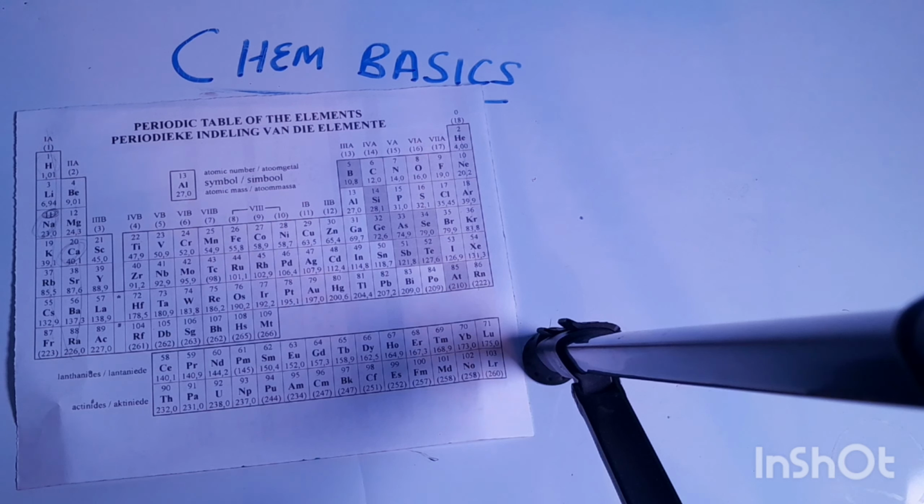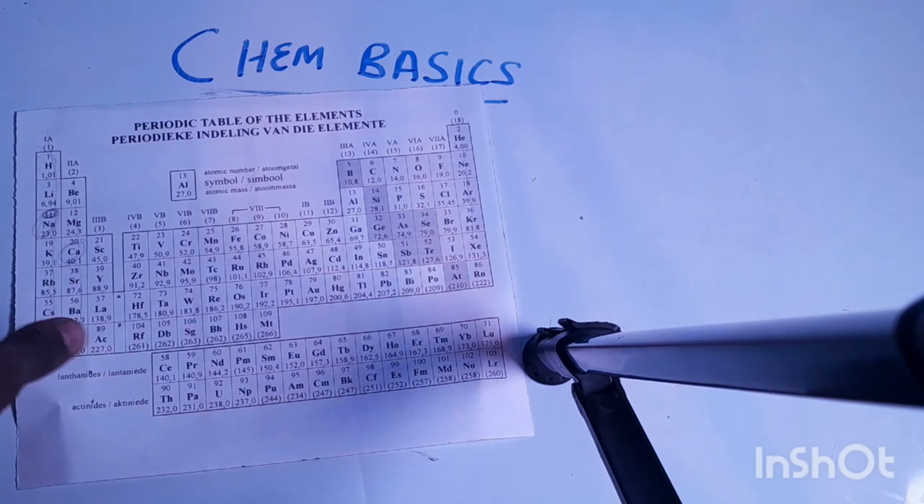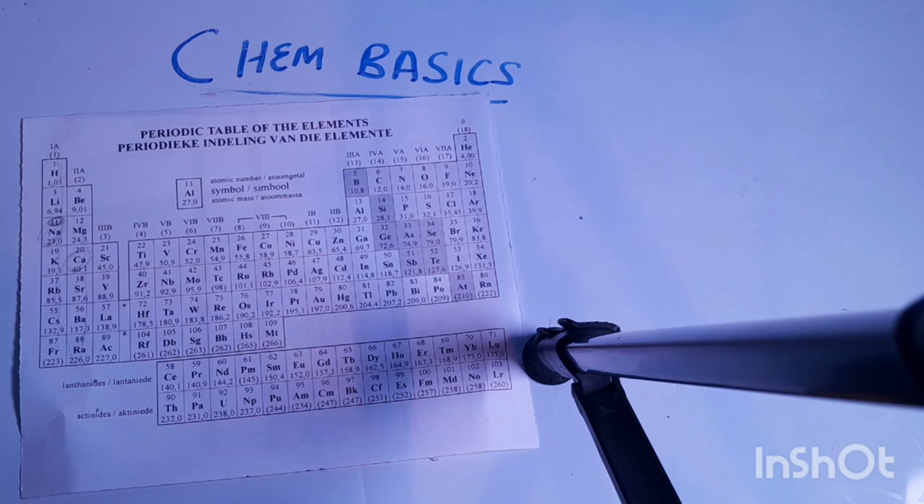And you know that if something is stable, it doesn't need to move. If something is stable, it doesn't get moved by anything. So it means that it is balanced, right? But all these other metals, all these other elements in between from this side to group 7, are unstable. They are so reactive, right? For them to be stable, they need to react. They need to bond with something else so that they can become stable, right?